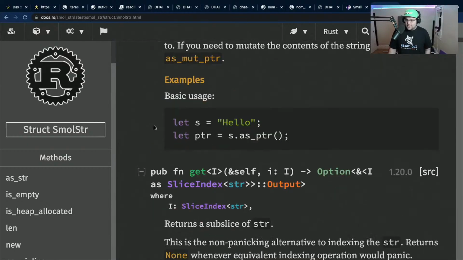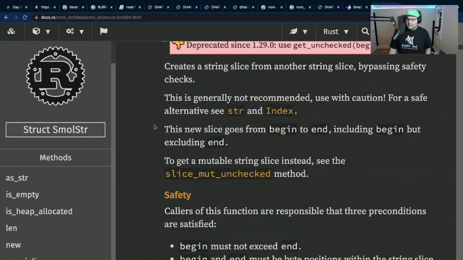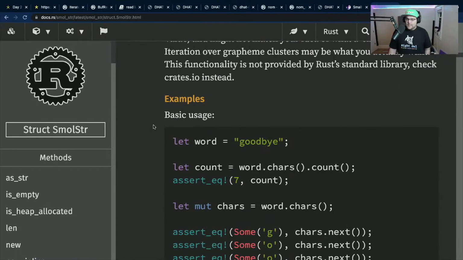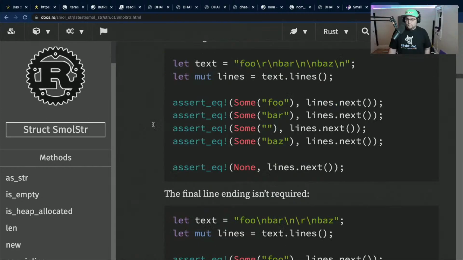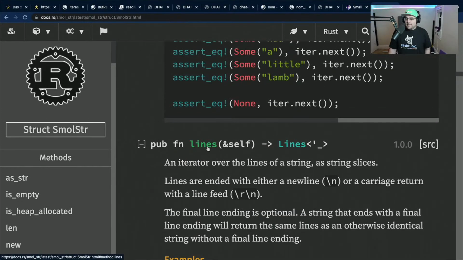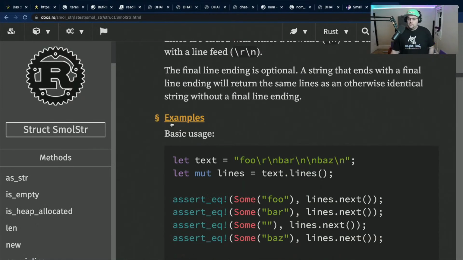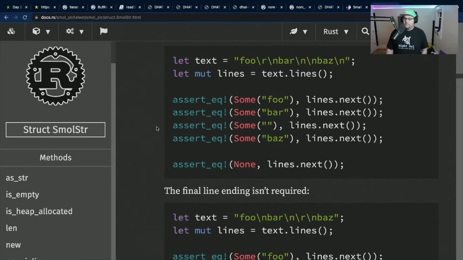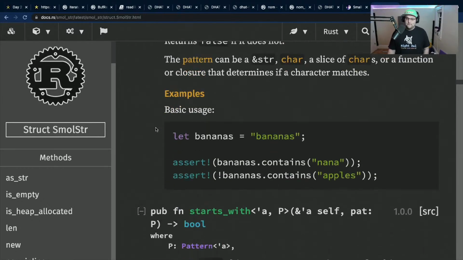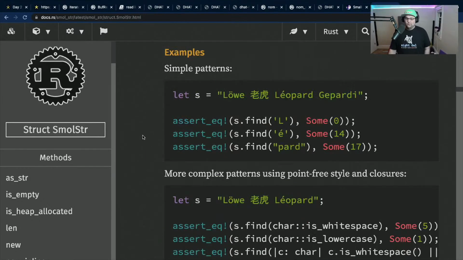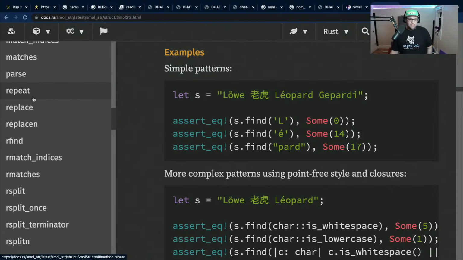Is_empty, is_char_boundary, as_bytes, get_unchecked, slice_unchecked, chars. There's lines here, which is interesting. Find char boundaries, gets.